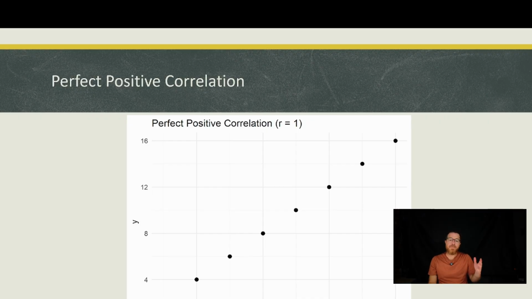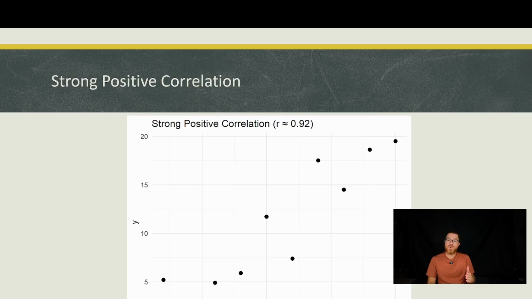Here we have an example of a perfect positive correlation. You'll notice that as x increases, y is increasing, meaning we have a positive correlation. And the way the dots are set up, I could have a line that goes through and touches every single dot, meaning that it is a perfect positive linear correlation. Now again, I want to remind you though, in this example, they are going up 1 to 1, meaning as x goes up by 1, y is going up by 1. They do not have to have that exact relationship. It just means that as x increases by 1, y would go up by some amount. As x goes up by another 1, y would go up by the same amount, meaning that I could still draw a line through every point and it would look something like this.